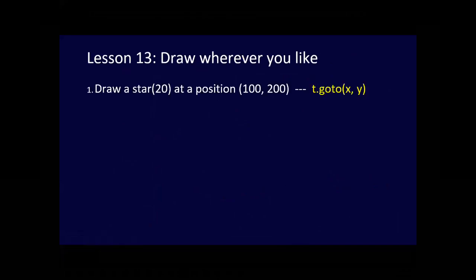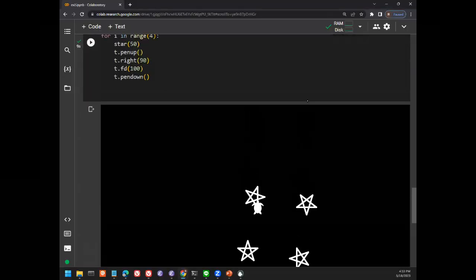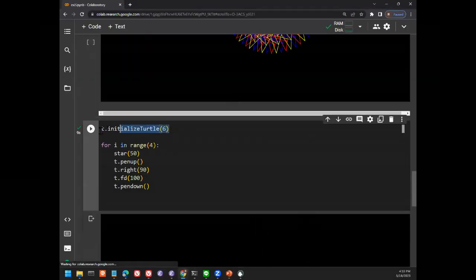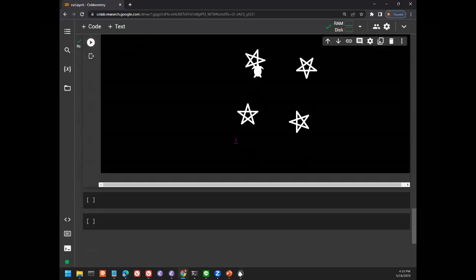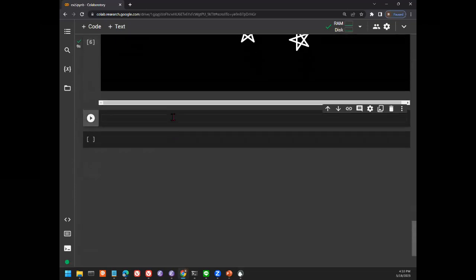Okay, let's go back to base one. So draw a star at the position 100, 200. To do that, we can use the function goTo. So let's just see what we can do about it. Maybe we can copy this to a new cell.